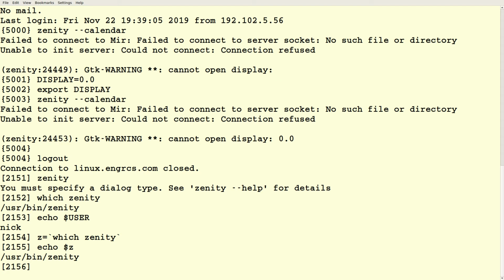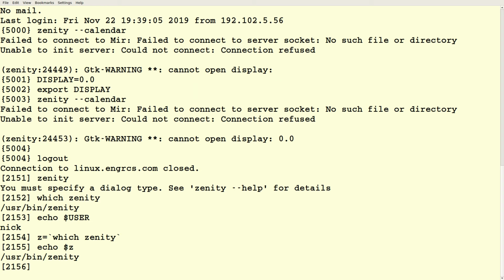So yeah, just to finish the thought for everybody else. You could write an if statement, right? If $user equals Nick, then z equals /usr/bin/zenity. Else if $user equals Arte, then z equals wherever it is on this other person's system.